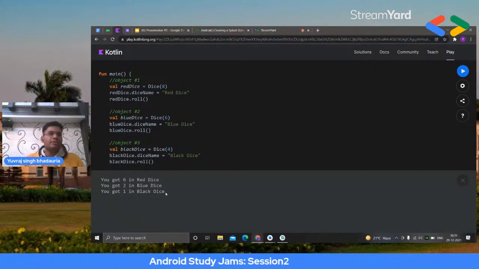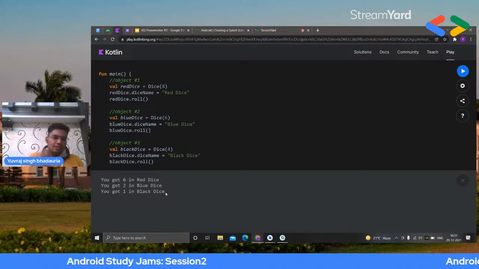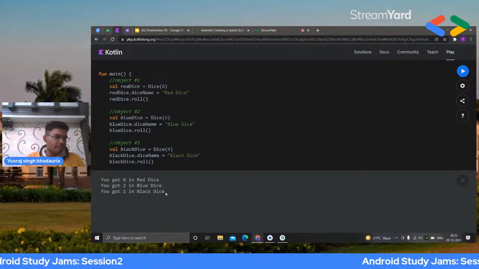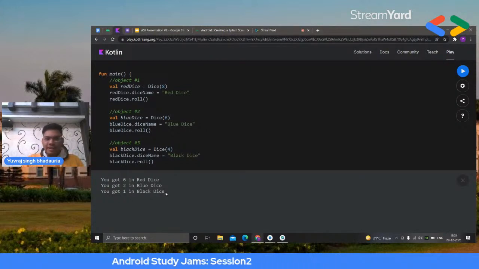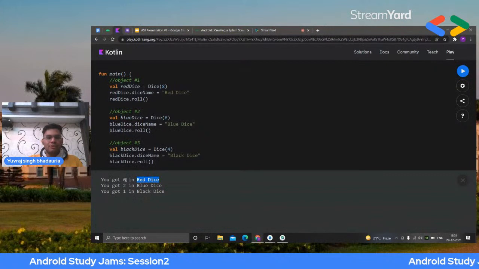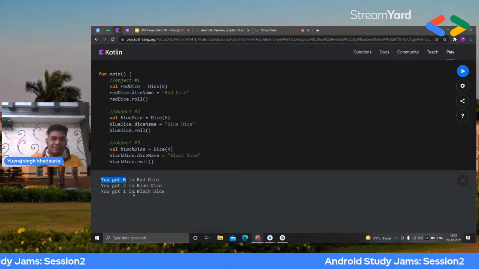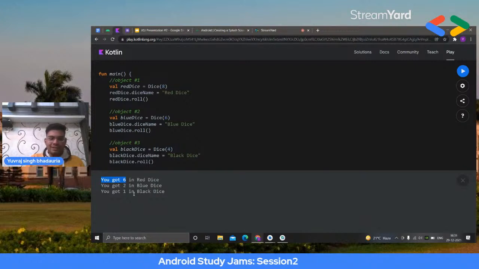So what is the thing you should understand? This is the moment you should stop for a moment and appreciate object-oriented programming. If I asked you to create a red dice with some code in which you have to roll, firstly you created the program for a dice only when you were rolling it and you were saying you got one, you got two, you got three, like this.